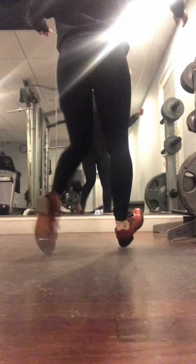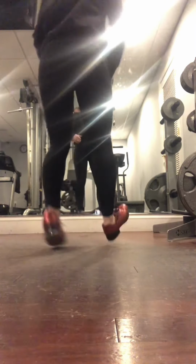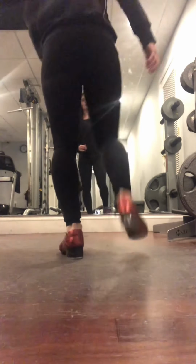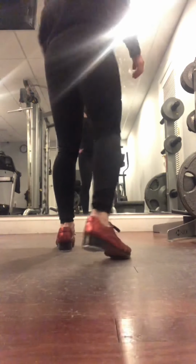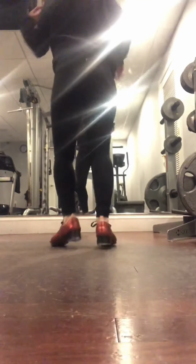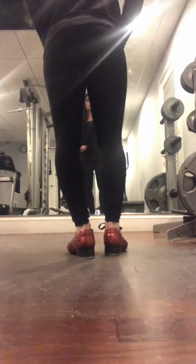Now, if holding this in that position is too difficult when you're first learning this, you can just go to the ball of your foot. That's totally fine. I'm not gonna hold that against you, okay? You can do that as well. Sounds just as good, all right? I like this because you can do some cute arms with that, whatever, okay? It's up to you. So let's put those two together.